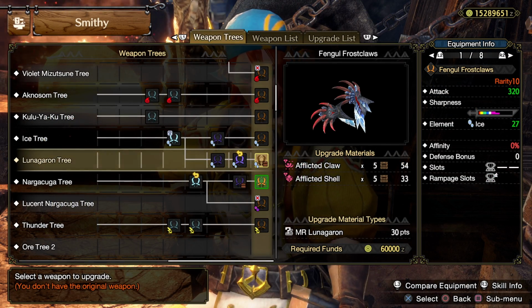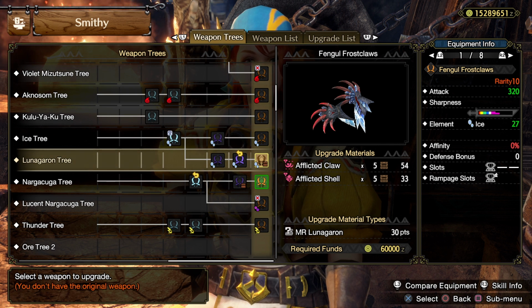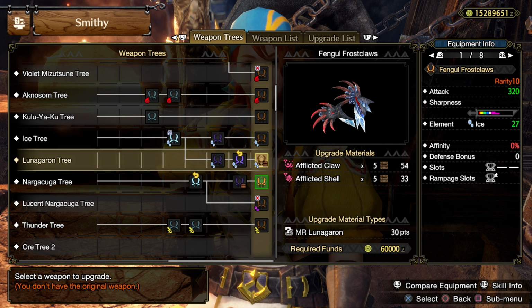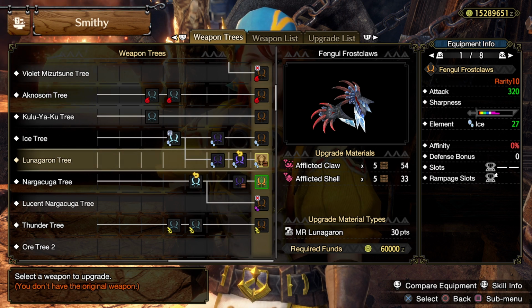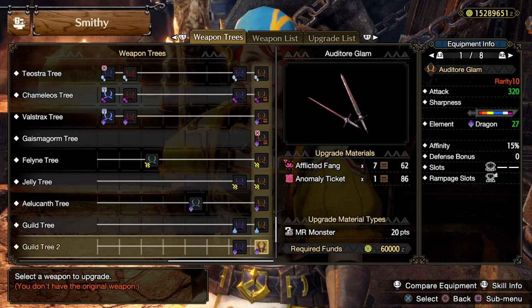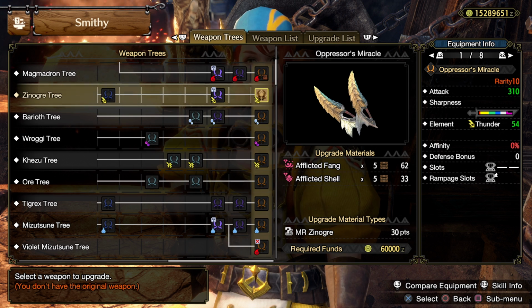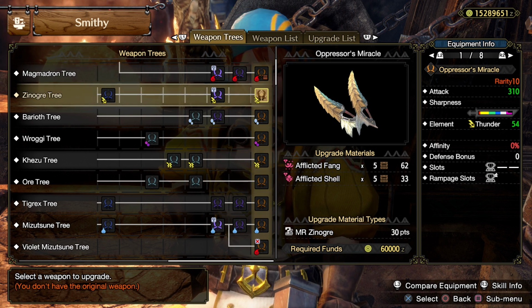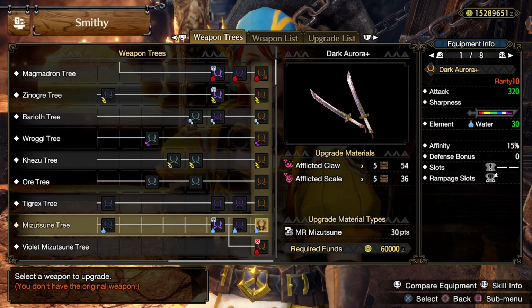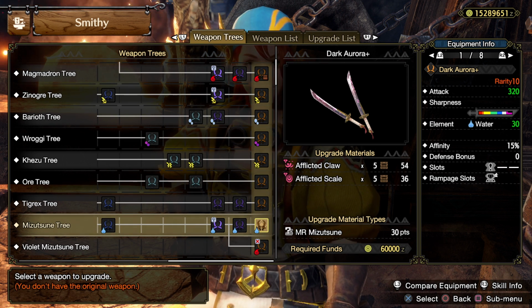As always though, not every enemy is mega weak to an element, so in that case you could consider a higher base statted one with lower element. In the case of ice, then Lunagron here would be a great option. For dragon, the Guild Tree 2 is another fantastic pick. For thunder, another great pick is of course the Zinogre. I could even recommend this one over the Daora one if the slot problem is too much of an issue for you. And lastly, Mizutsune is the other pick for water, with lower water element, but yeah, better base stats.